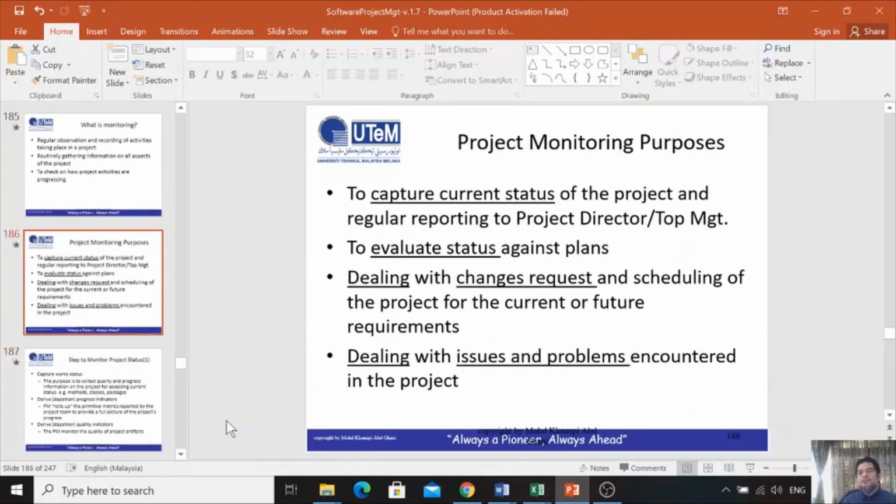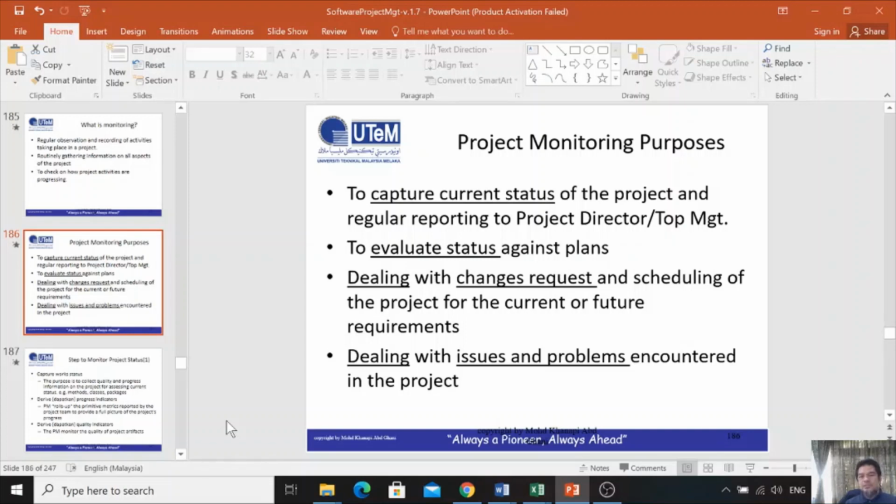So the purpose of project monitoring is to capture the current status of the project and report regularly to the project director or top management. Capture means you collect the information, and after you get the facts, the data, you know the status of your software development lifecycle.